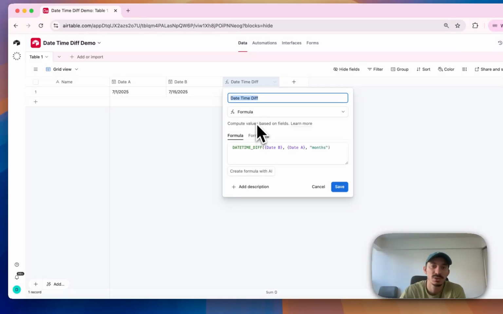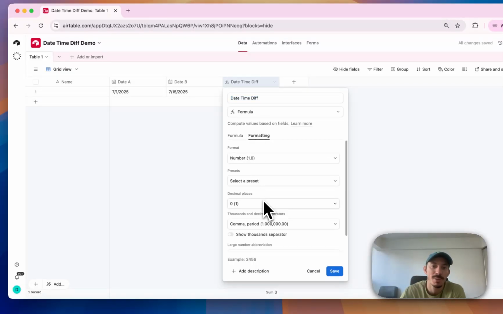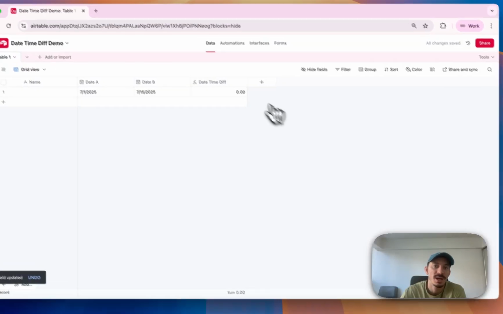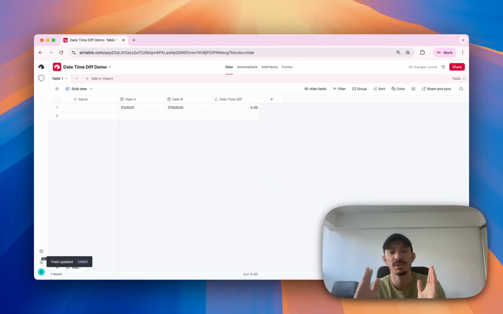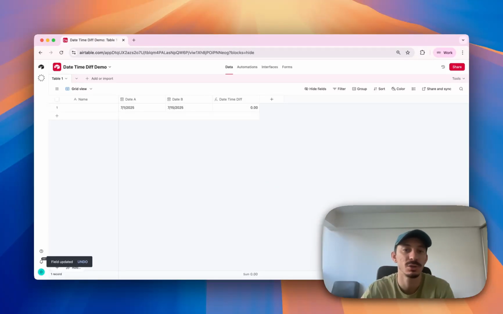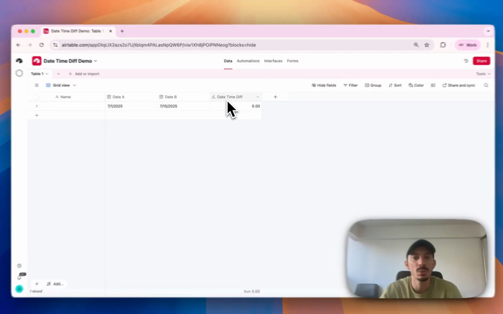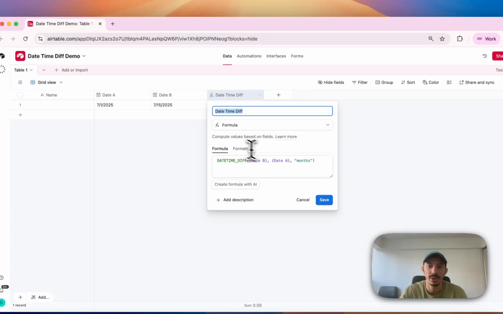Now, the first thing I would say is, hey, what if we set the formatting to 1 or 2 decimal numbers? Well, as you can see, that does not do the trick, because the full time interval, meaning a month, did not go by. Therefore, months is equal to 0. So what you will want to do is the following.